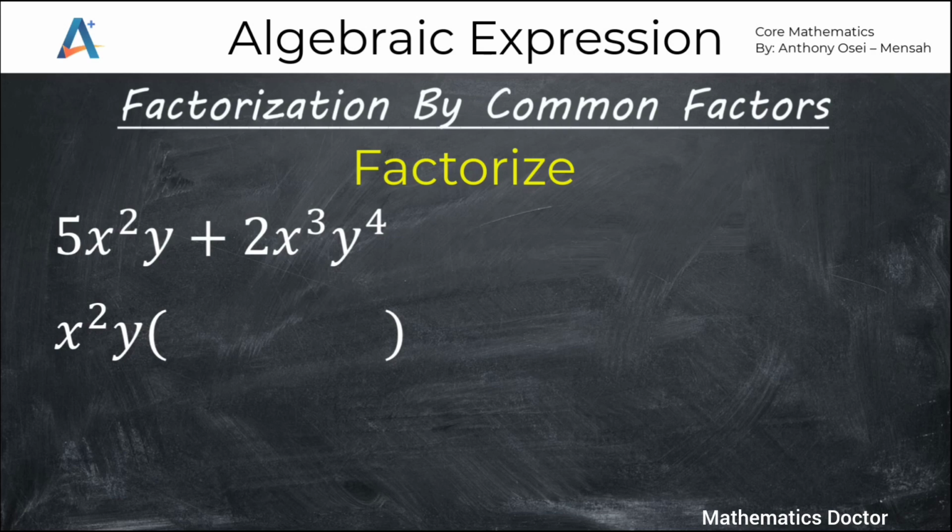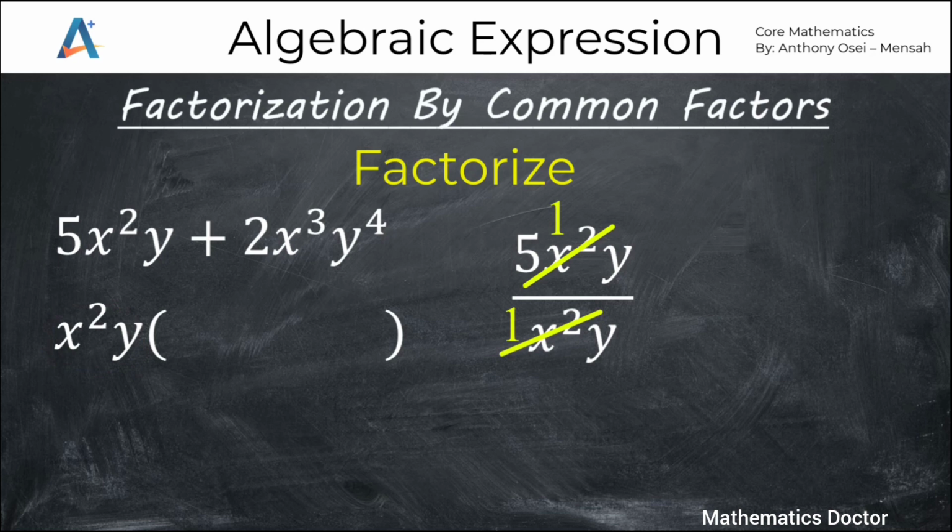If you take the first term, we will divide it by the common factor. So the first term is 5x squared y divided by the common factor, which is x squared y. Now x squared into itself is 1. And x squared into x squared is still 1. Y into itself is 1. And the y into itself again is 1. So if you check the cancellation here, we have 5 remaining. So the answer for this particular division will be 5. We transfer the 5 to the question.